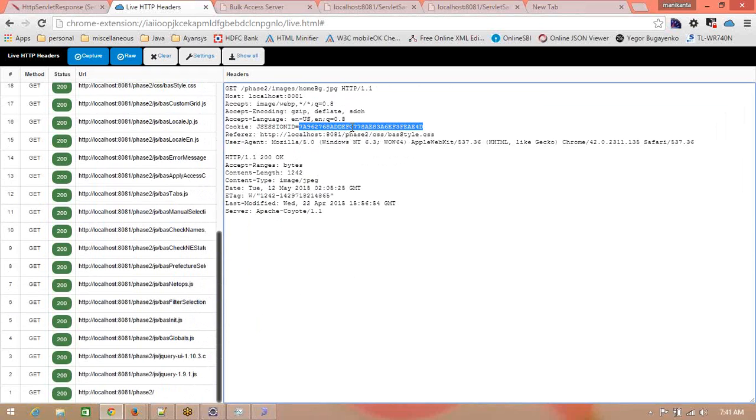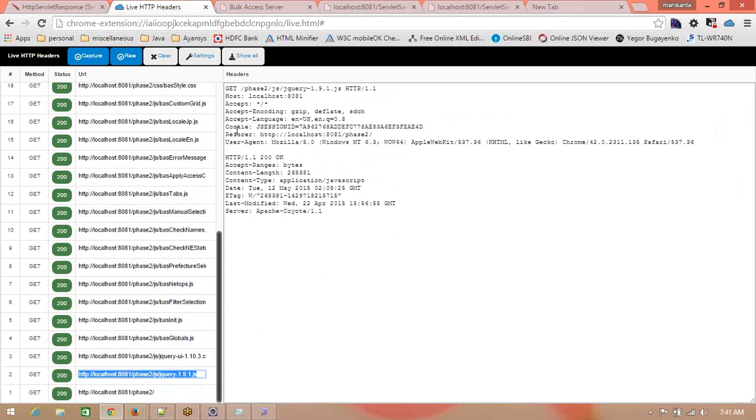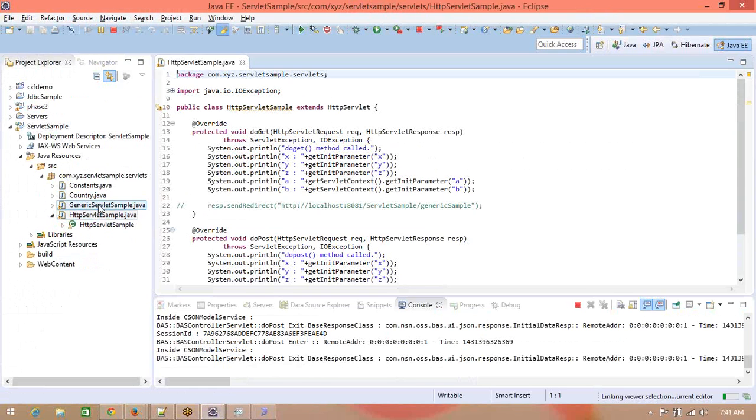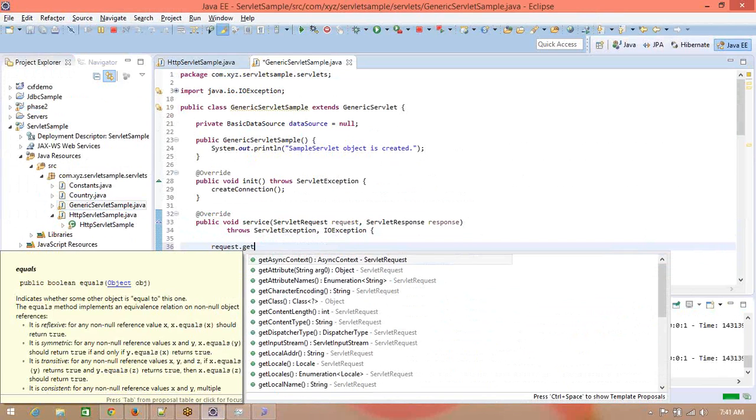So it will check in the map. In the first request, the server will try to get the header as cookie. So it will try to get the header as cookie. How will it try to get the header? So you can make use of request dot... How can we get a header value? Request dot get header. Yes, exactly. Get header.